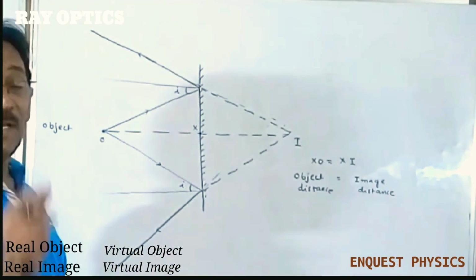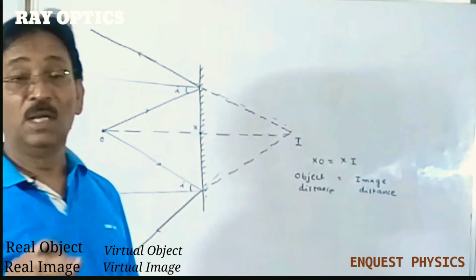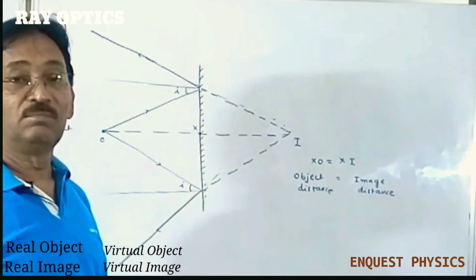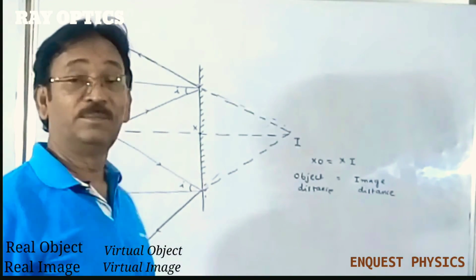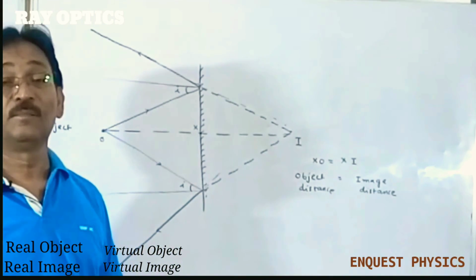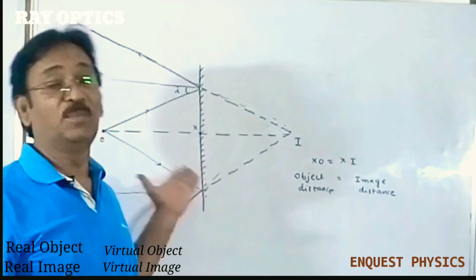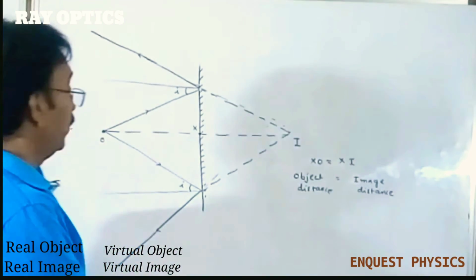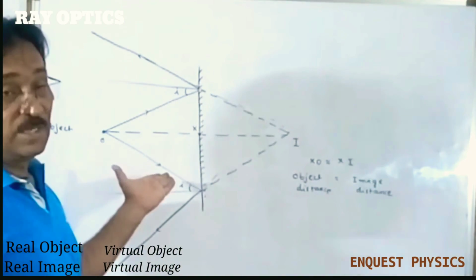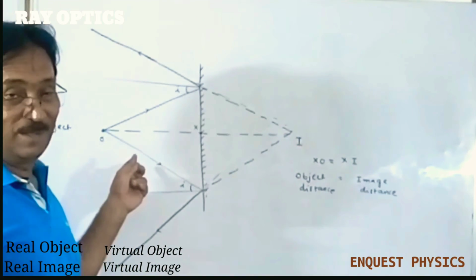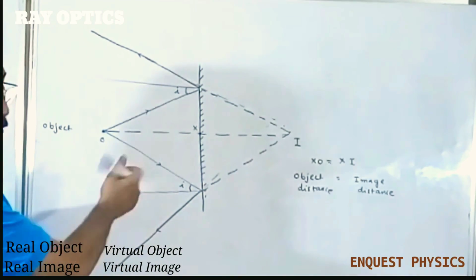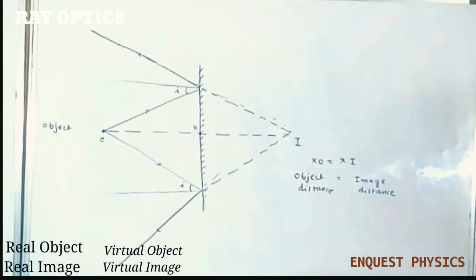That means we'll learn a new word here, which you will understand in a later section: magnification. Here the magnification formed by a plane mirror is always equal to 1 because image distance is equal to object distance. We'll learn about this in later videos. These are the image characteristics formed by a point-sized object. I hope you understood how to draw the image for a point-sized object.